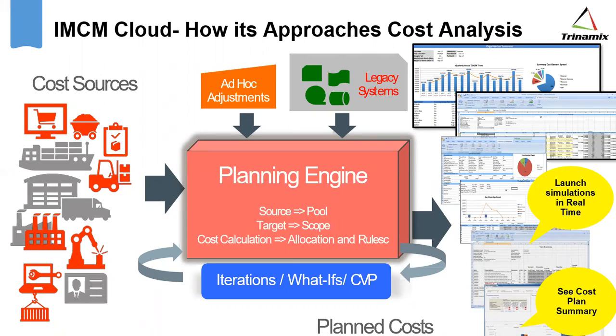So those allocations and rules you can define in this platform, and then the engine understands those allocation rules, understands which data it needs to look at, and then spells out the cost plan or cost analysis for which segments, which product, which market. And while arriving at that, you can do multiple iterations. As we mentioned, you can do a cost plan, the simulations on a particular plan. You can do these what-if scenarios, and then you try to arrive at the overall cost value.